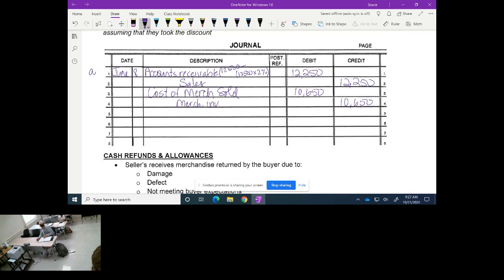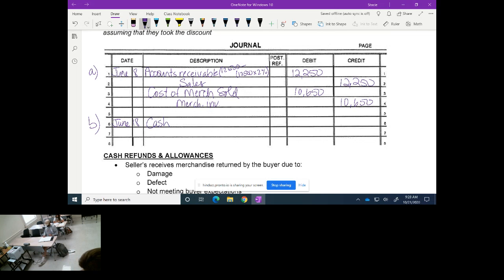Okay, so we'll say this is A. We'll say this is B. You know that we don't have a date for when they paid. We could say June 18th, since it's 10 days, but they could have paid before that. So what are we going to debit to show payment? The cash they're paying us in some form of dollars. So how much are we going to show as payment?